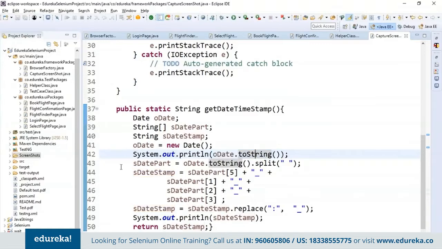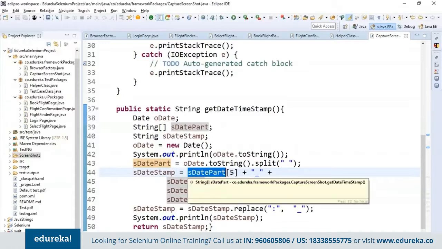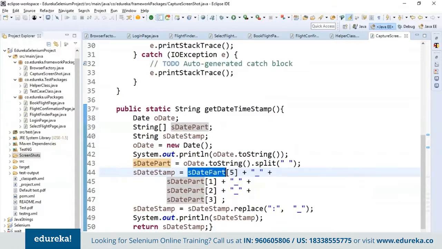And after that, I'm going to split this particular date into date, month, and year. So to do that, I'm going to consider the date part, which is in the form of array string, and specify the current date and split. Okay. So the date stamp, which is of the form string, holds the date in the form of date, month, and year. Okay, so the date part specifies the array string, which holds the array and the string functions, which specifies the position in which the element is present.